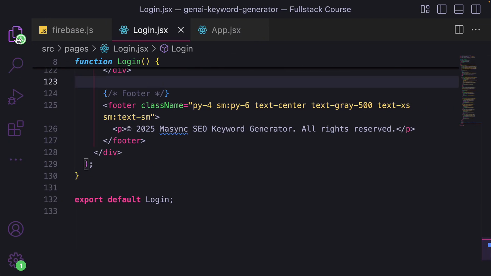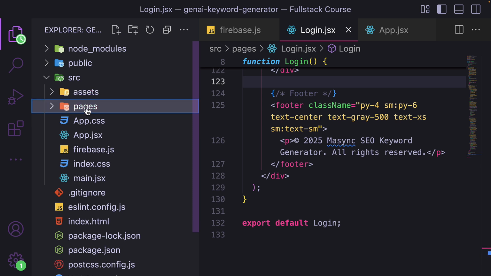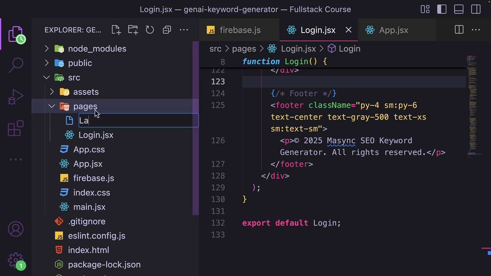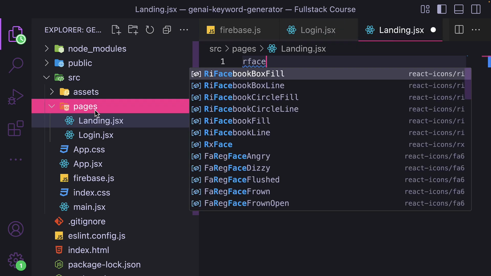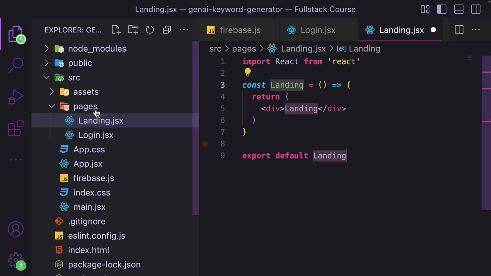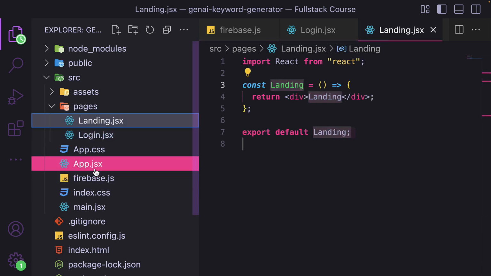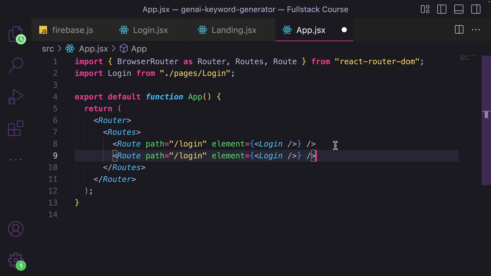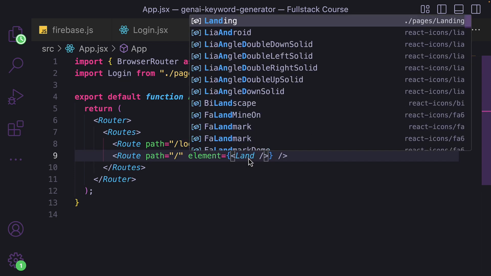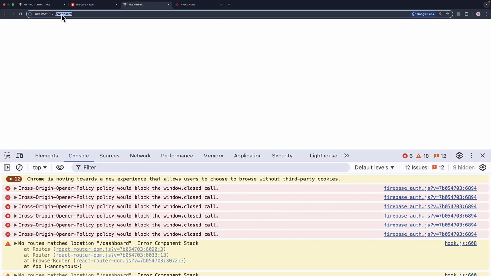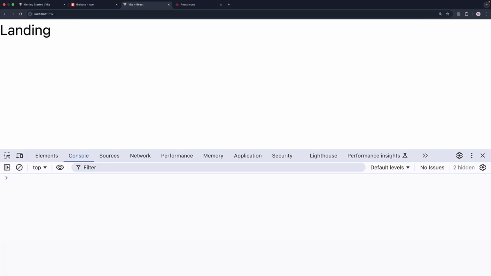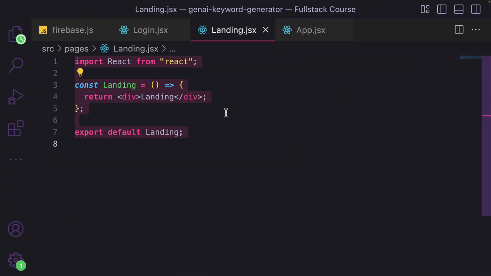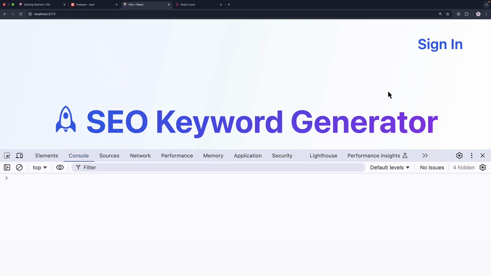The next step is going to be the home page. So in the pages here, I'm going to name it as landing page or just landing, and then RAFCE as landing, and then back to the app.js. I'm going to have one route that points to / and the component is equal to landing, and then if I go to the home page, I have it as that. And I'm going to provide you with the complete code for the landing page, and this is what we have.